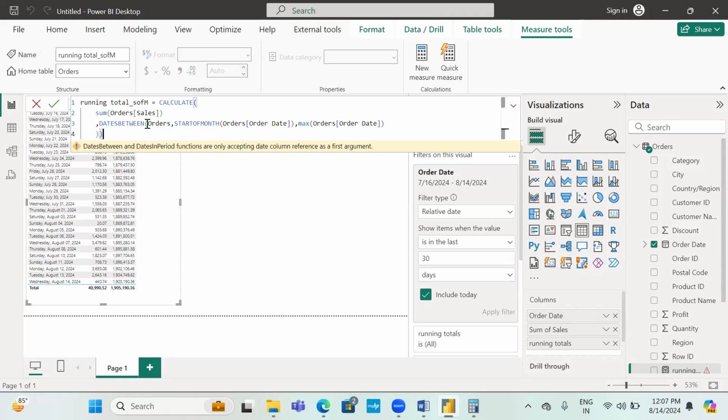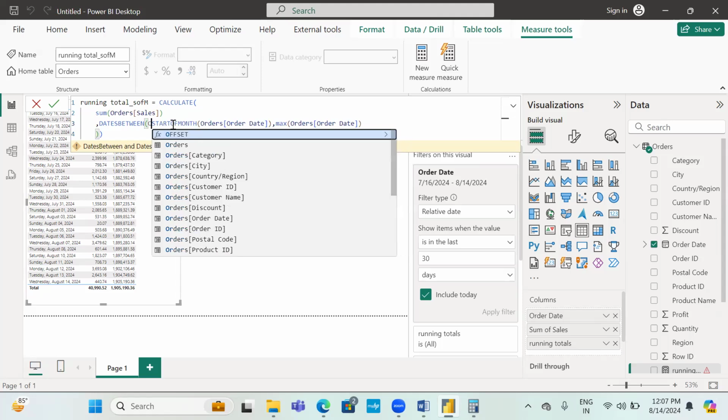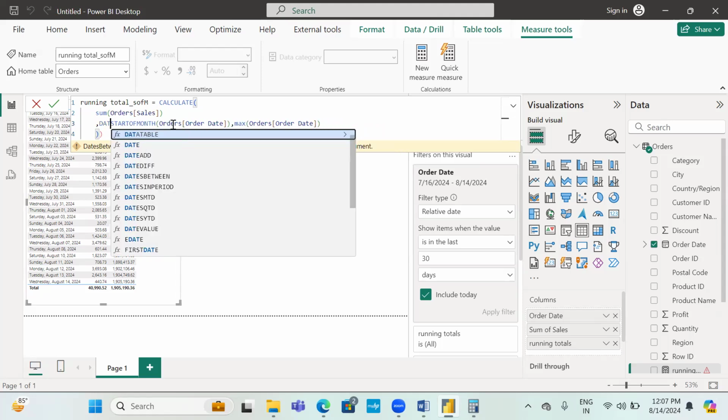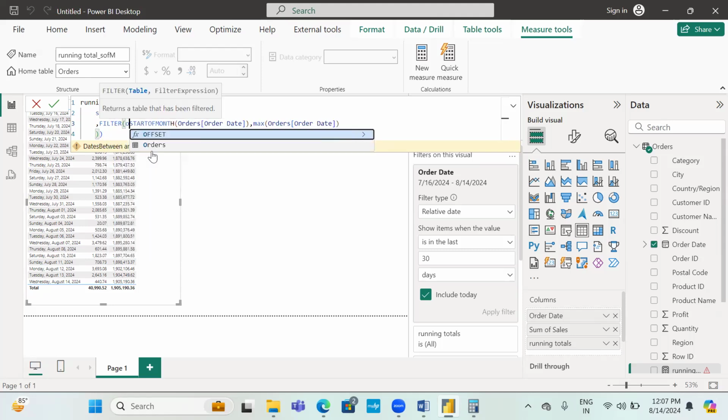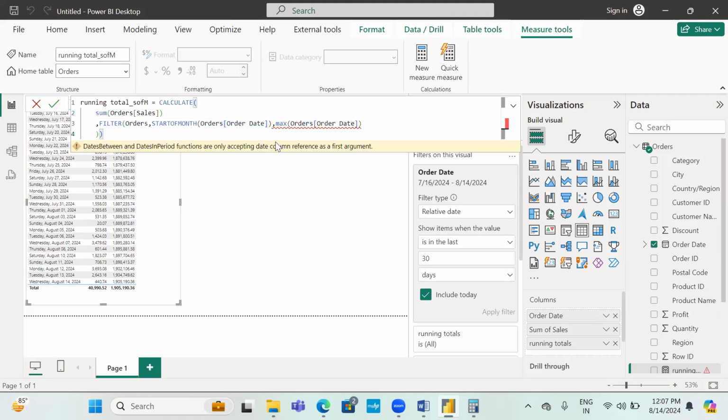Okay, let me remove this DATESBETWEEN and keep the FILTER function. Orders, comma, order date less than start of the month.